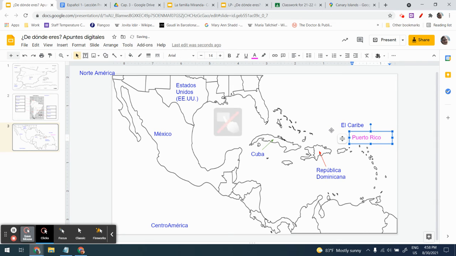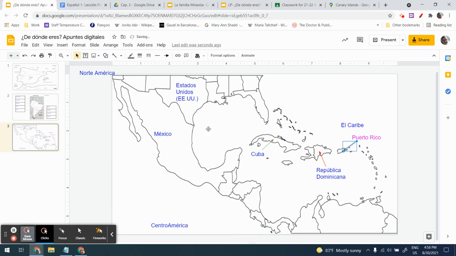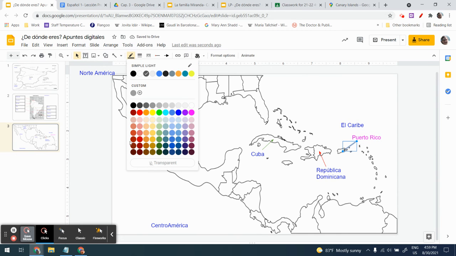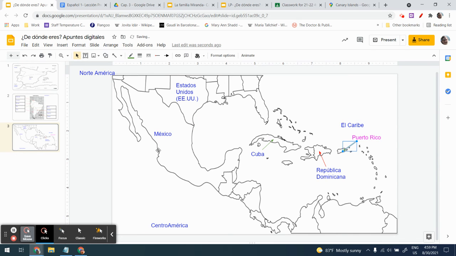Puerto Rico is a territory, officially known as a free associated state of the United States. It does not currently have statehood privileges, though they did vote for statehood a few years back, and then the world went crazy, so they haven't gone any further with it just yet. But Puerto Rico is considered part of the United States.